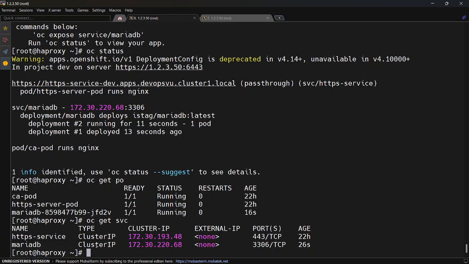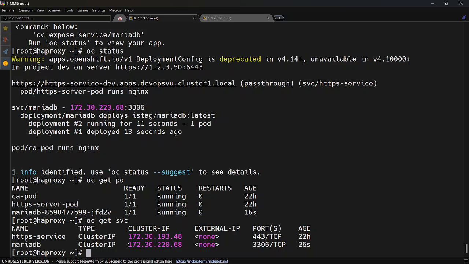This cluster IP is only reachable from within the cluster. But we are discussing how we can expose this database outside the cluster, because definitely developers need to access this database, for patching purposes or for different reasons.